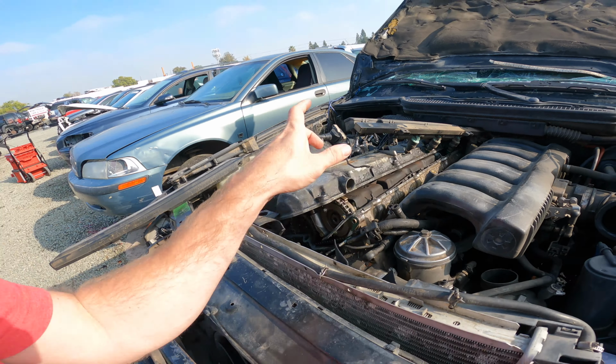Show that. Alright, guys. Not sure if my camera's still on, but there are literal chunks of metal in this thing. So I guess the guy blew the motor. I was about to get those last two bolts on this M50 manifold. I had this nice extension ready to go. I mean, look at that. Making it easy and everything, but anyways, I'm gonna ditch that because that's a great way to blow a motor.